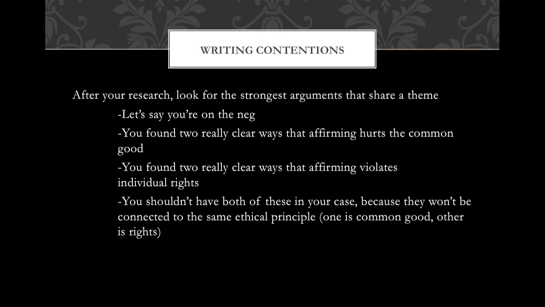Now, while both of these types of arguments might be really strong and convincing, you shouldn't have both of these in your case because they won't be connected to the same ethical shared principle, because one's talking about the common good and the other's talking about individual rights. This means that you couldn't really write a framework that would allow you to argue for both of those. And in LD, we kind of have to have a framework. So you should just pick one of those categories of arguments and then go about actually turning them into contentions.